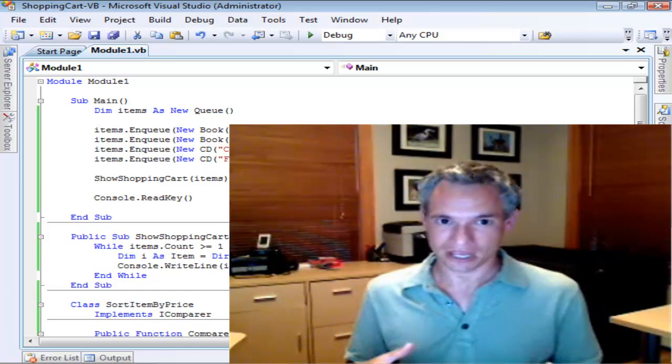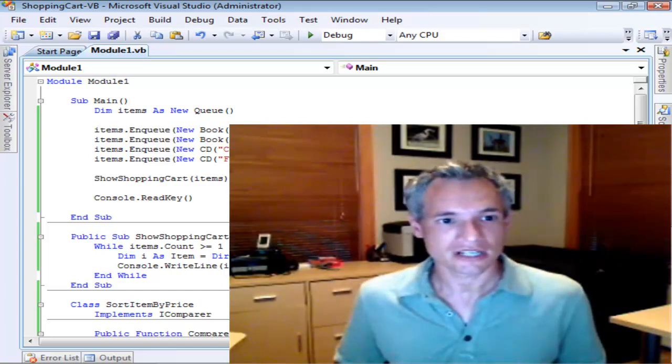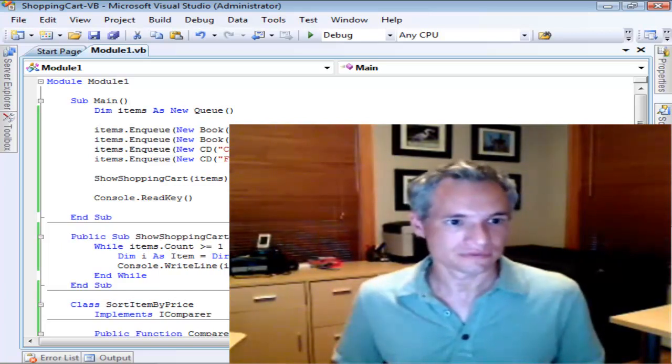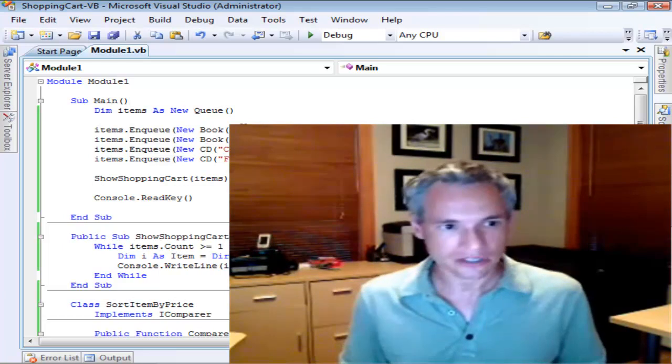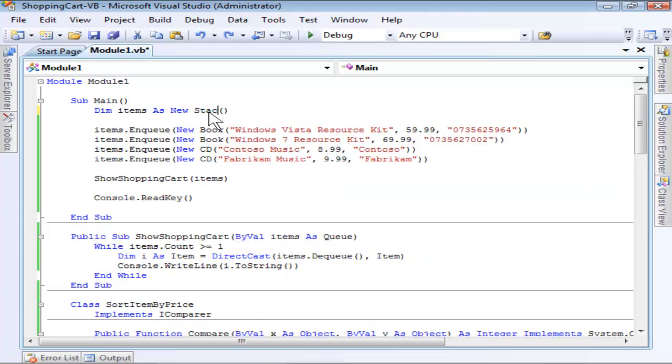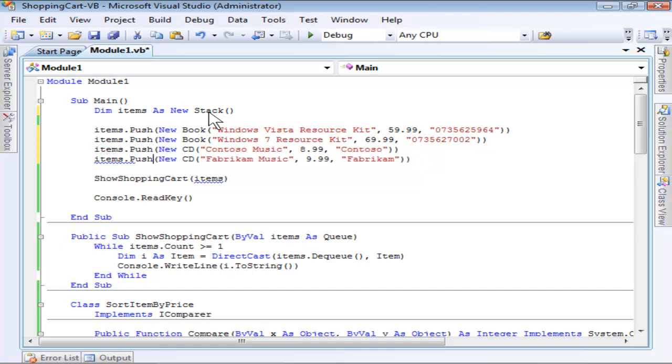Last in, first out. I'll change this to a stack, and instead of calling enqueue, you enqueue things on a queue and you push them onto a stack. You need to update the show shopping cart implementation.